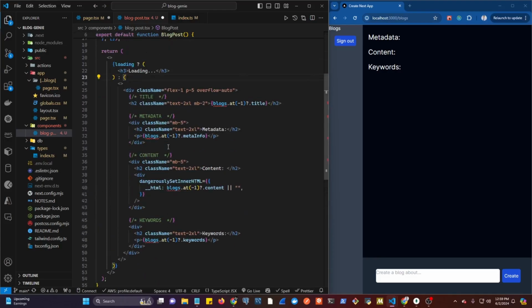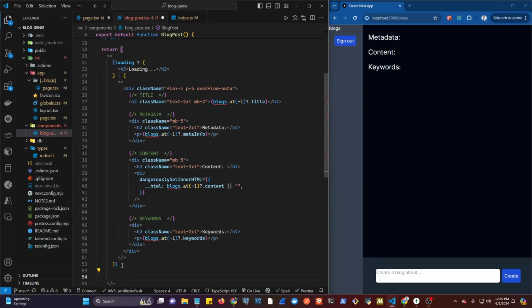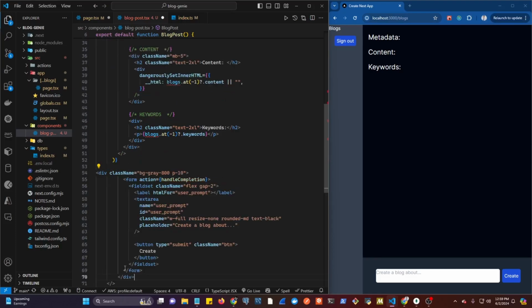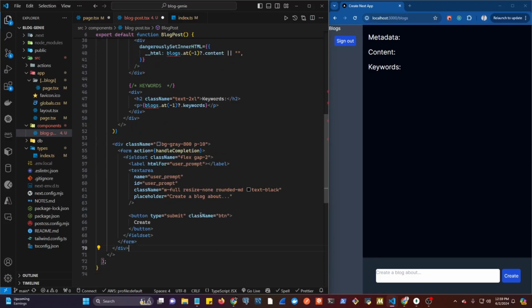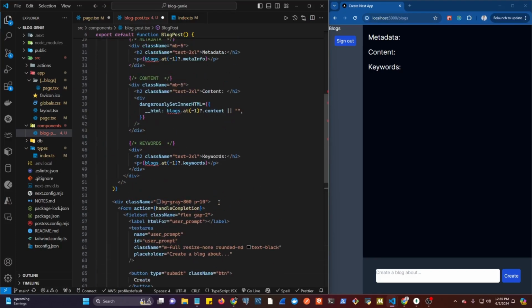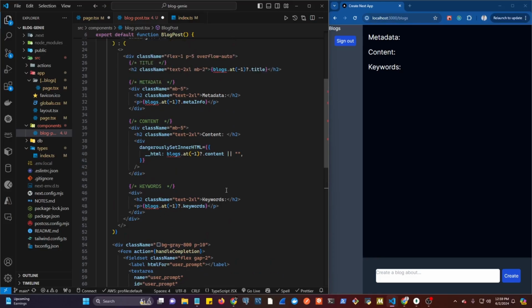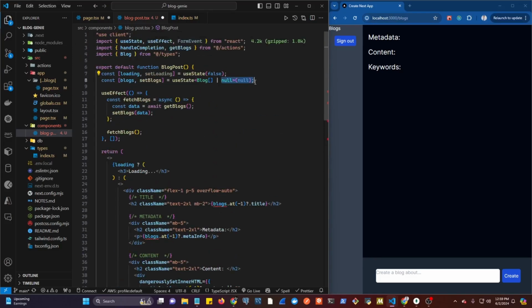So in here, we're going to put it after the conditional rendering, because this is always going to render at the bottom. And to get rid of the squiggly lines, right now it says that blogs is possibly null because we said it could be null at the beginning, and then it's going to be an array of blogs.